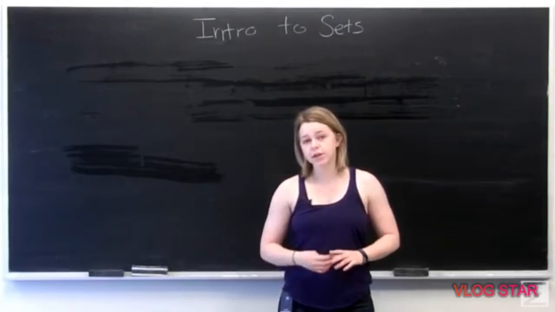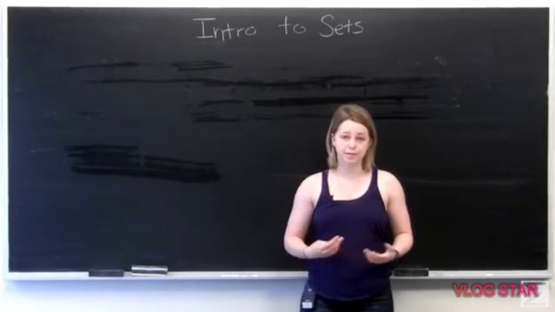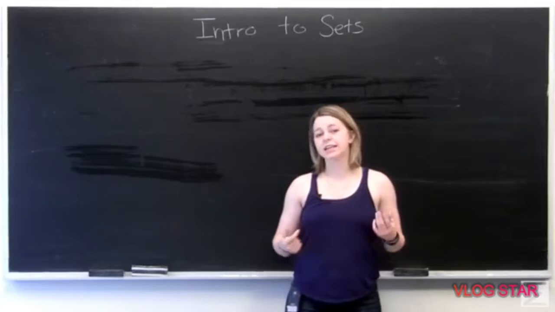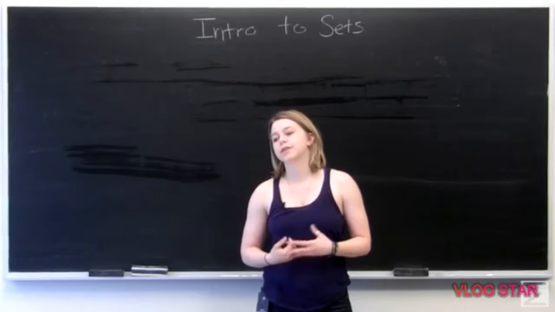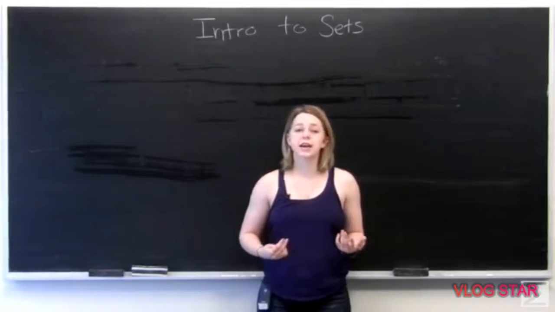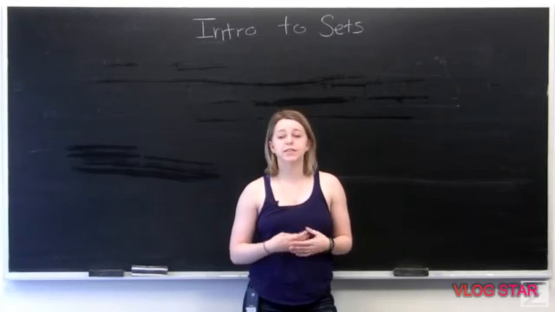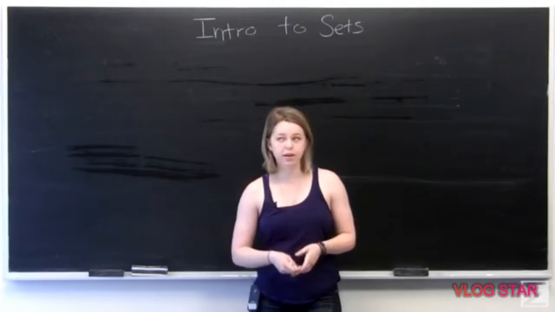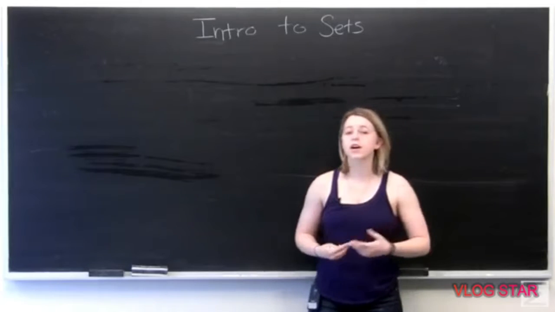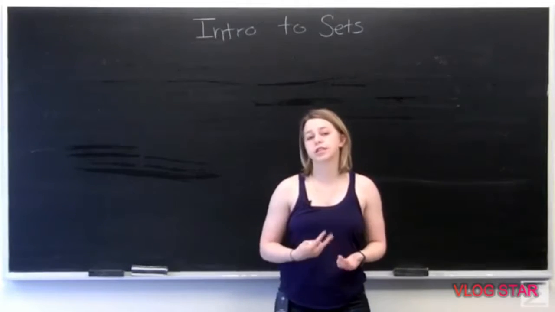Introduction to sets. So a set is a collection of things. It could be any group of items that has a common property. For example, it could be a set of the kinds of animals that live in the savannah, or a set of the cars on Earth. And in mathematics, we talk about two different kinds of overarching sets.